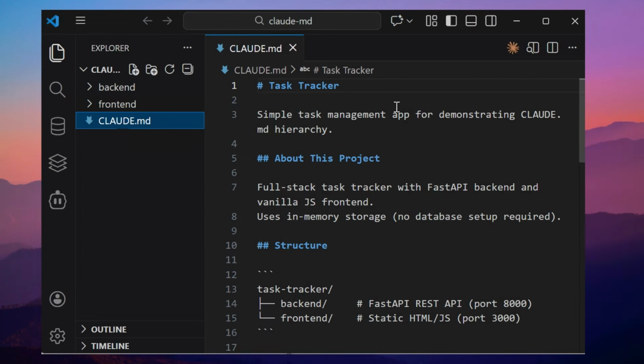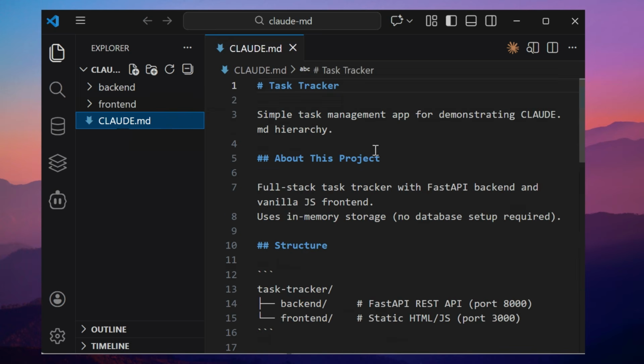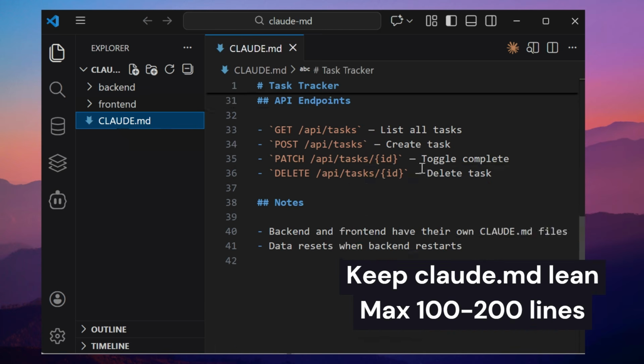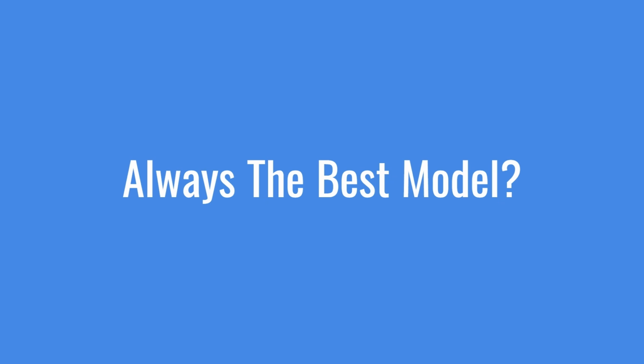Here is a pro tip that senior engineers follow. Keep Claude.md lean. People are tempted to dump a 1,000-line spec, but Anthropic's guidance and real-world experience both suggest that 100 to 200 focused lines is a sweet spot, enough to be useful, not enough to dilute the signal.